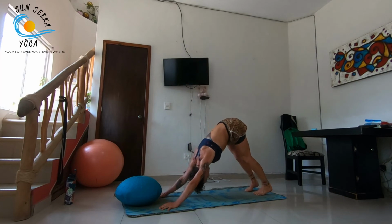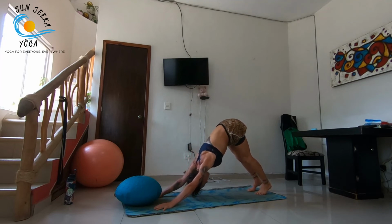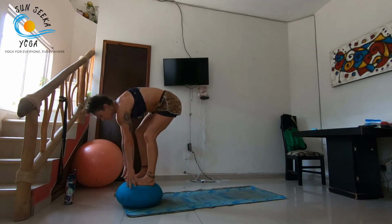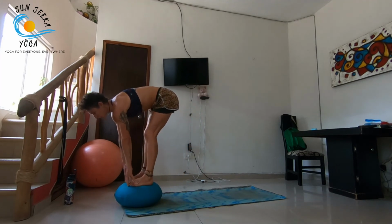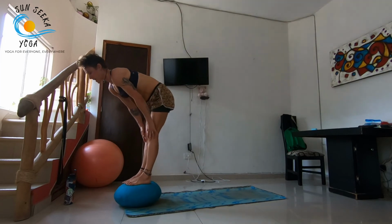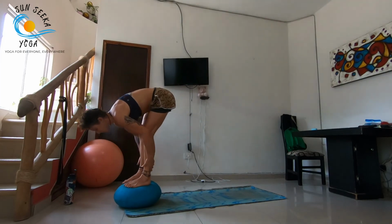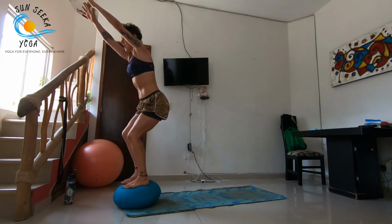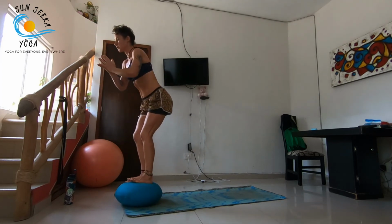Take an inhale. Big open mouth, exhale. Look towards the top of the mat, step, walk, float. Inhale, come into a halfway lift and lengthen, on or off your squishy surface. Exhale, fold forward. Bend the knees, sink the hips. Inhale, chair pose. Exhale, bring your hands to heart center.